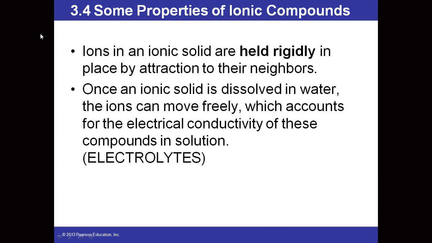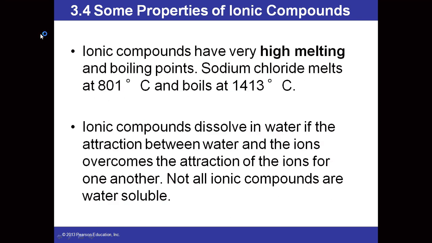Once an ionic solid is dissolved in water, the ions can move freely, which accounts for the electrical conductivity of these compounds in solution, and thus my reference earlier to electrolytes. As also highlighted earlier, the ionic compounds that are formed tend to display very high melting as well as high boiling points. For instance, sodium chloride, NaCl, melts at 801 degrees Celsius and boils at 1413 degrees Celsius.